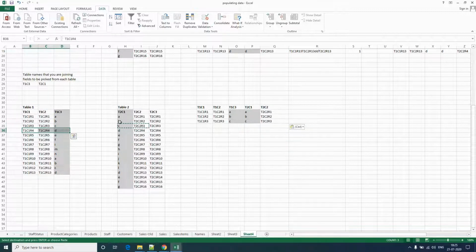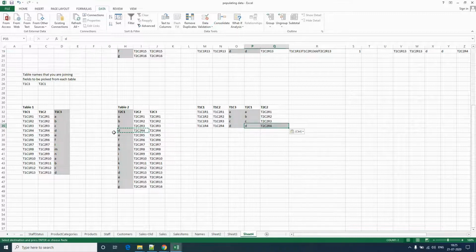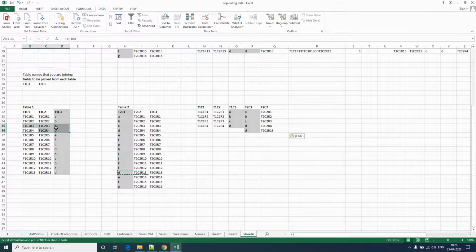D is copied, so we are going row by row on this table. D is present once, copied, pasted, then it goes down, and D is present again. So it copies and pastes it here.